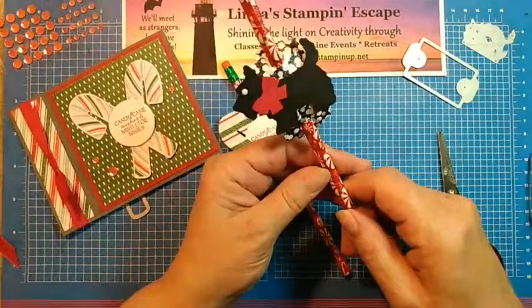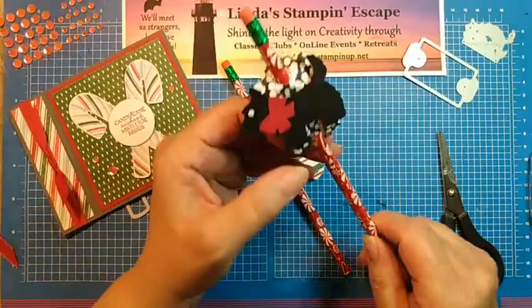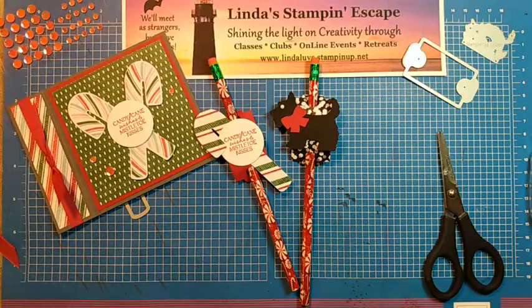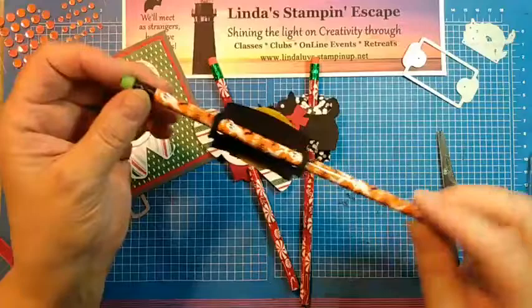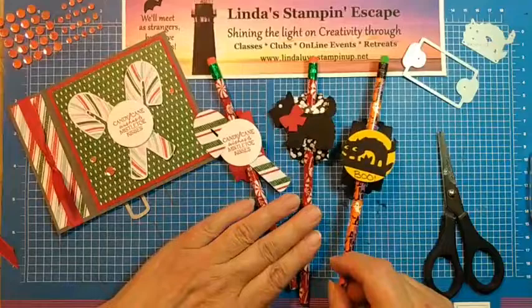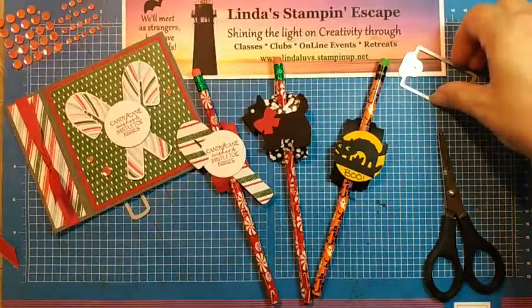Here is another one using our little puppy dog — he is so cute! This is our shimmer paper, that shimmer and sparkle, whatever it's called — it's really pretty and comes in three different colors. And then if you think way outside of the box — let's say you are one of those people who don't like to give candy for Halloween. Why not go get yourself a pack of Halloween pencils and decorate them up for Halloween and hand them out for trick or treat? This would be cute in a dentist's office too — he doesn't always have to give out toothbrushes.